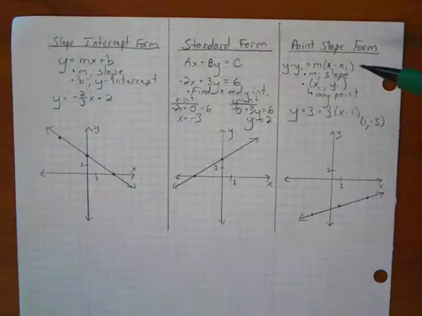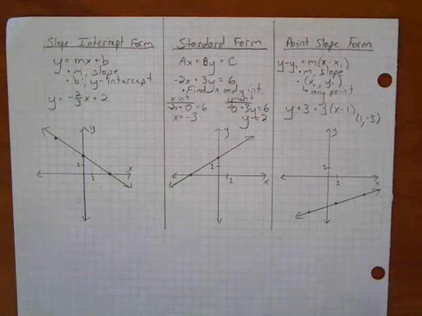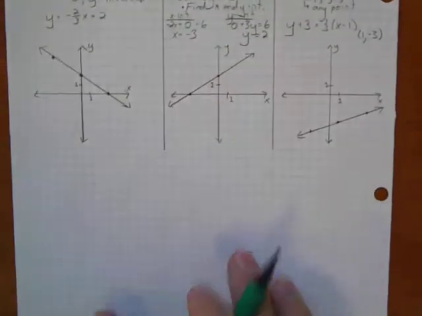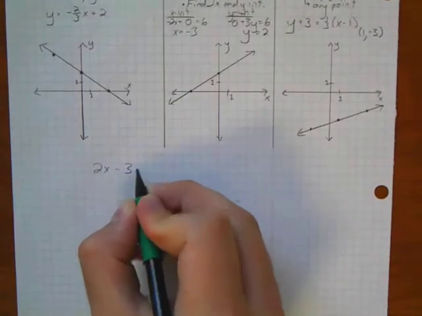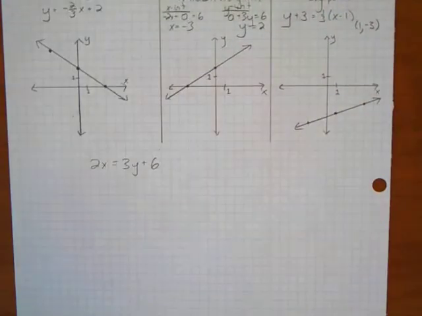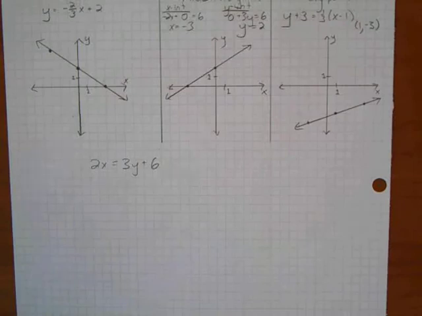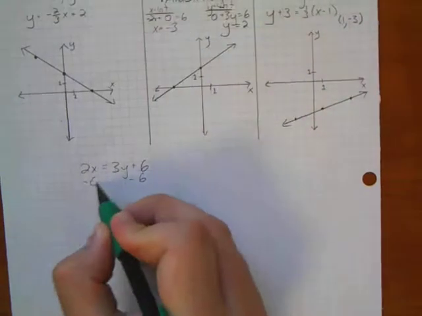The 3 different forms of lines and what they're useful for and what they stand for in terms of the graph. Finally, one last note on this video that I wanted to talk to you about is sometimes lines aren't always in this particular form. Okay, this is not in slope-intercept, standard, or point-slope form. That's okay. All right, we can manipulate it to make it in that particular form. There's lots of different ways that we can deal with this. I'm going to subtract 6 from both sides.